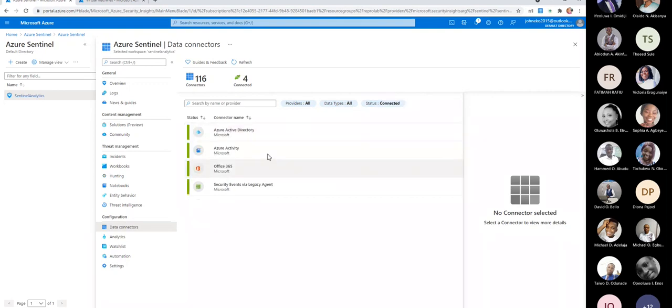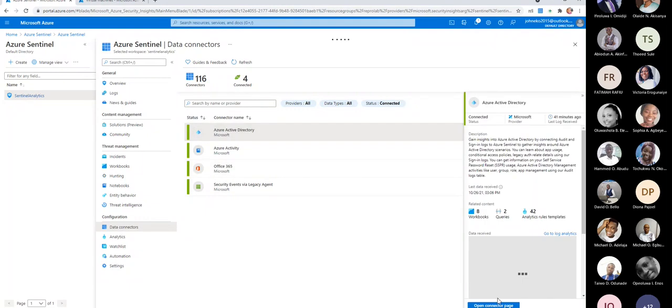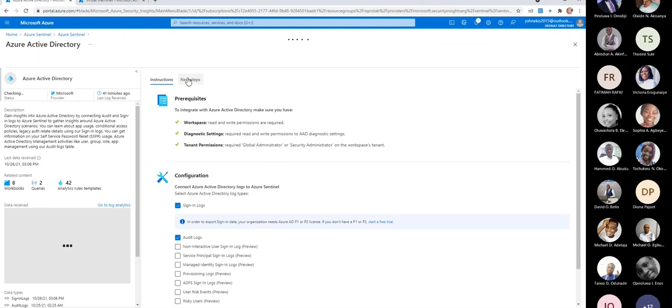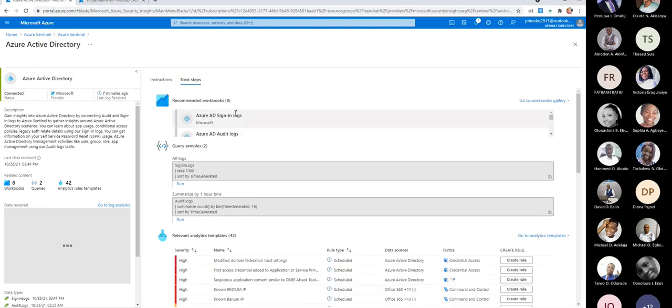For instance, I go to Azure Active Directory. You click on Open Connector page and click on Next Steps. With Next Steps, I can see that there are about 8 pre-configured workbooks that we can use to visualize what is happening in our environment.